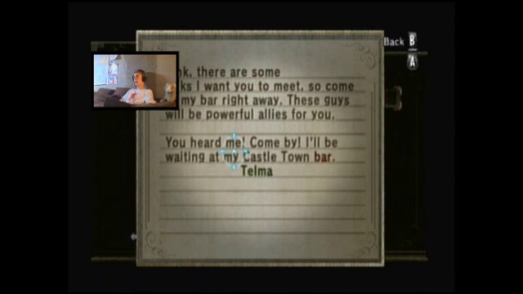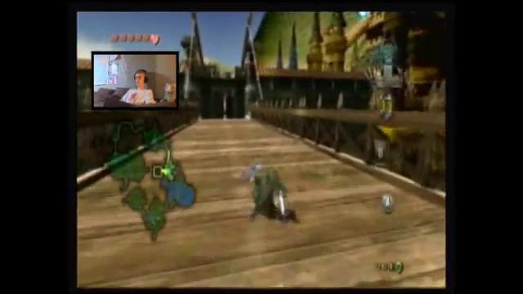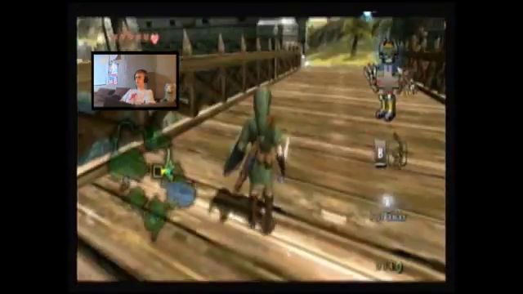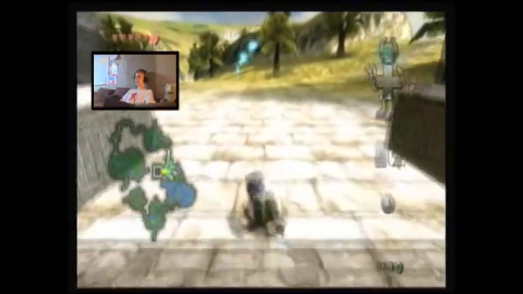Telma. And I love it how she says Castletown bar. It's like, what other bar is there? There isn't. There's only one bar in this game. Aside from the milk bar, but that's Majora's Mask, and this is not Majora's Mask.